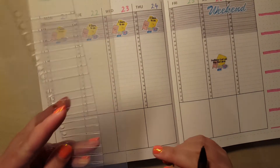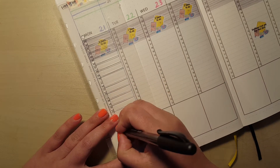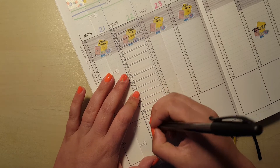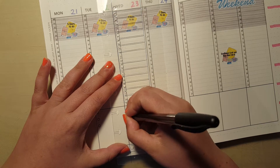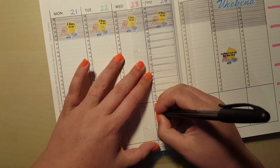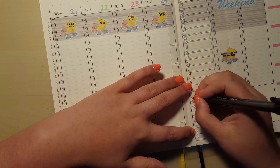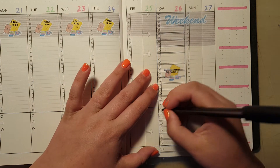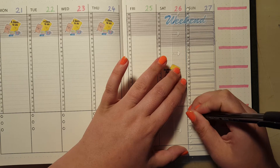Checklist at the bottom — I don't have any pre-made checklists. So what I'm going to do is use this stencil from the Happy Planner and just add in three circles, just for sort of things that are going on, and then if I need to add any more I can come back and do so. I use this stencil so much — I didn't even think I needed it when I got it, but I've used it in every single planner I own. I use it a lot in my B6 inserts and it does help line things up in the Happy Planner quite nicely, spreading them out so everything seems really nicely spaced rather than crowded.